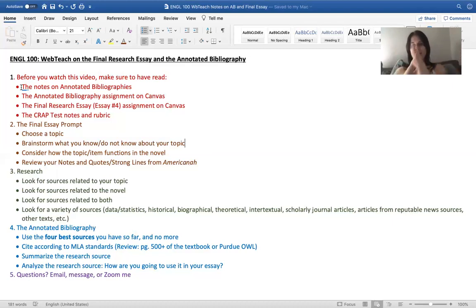You can't just have this sort of one-to-one relationship with a text anymore. You have to expand your knowledge. And research allows us to do that, okay? But we don't do quality research without fundamental skills.